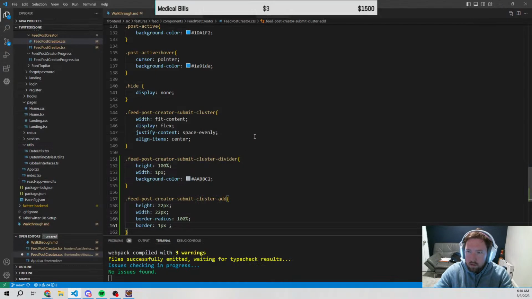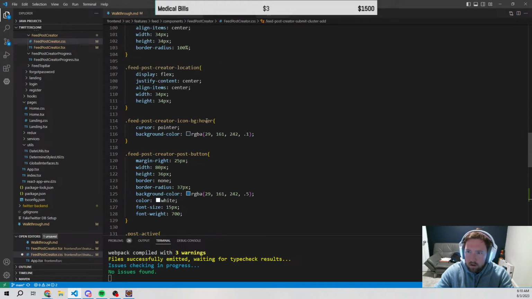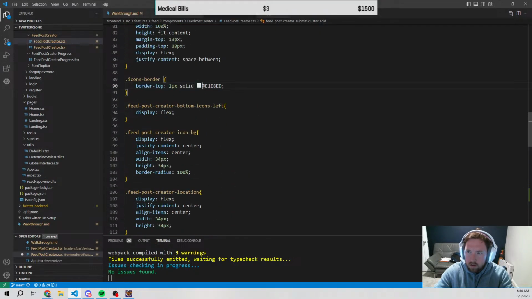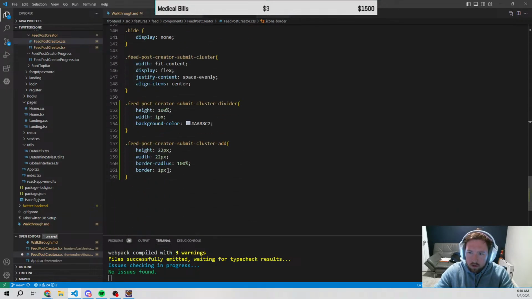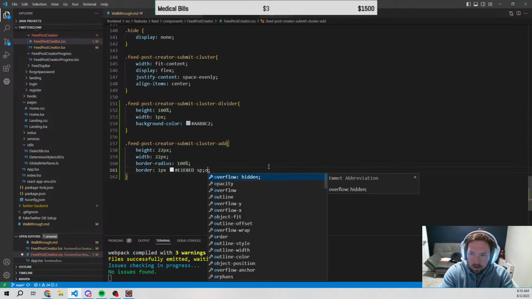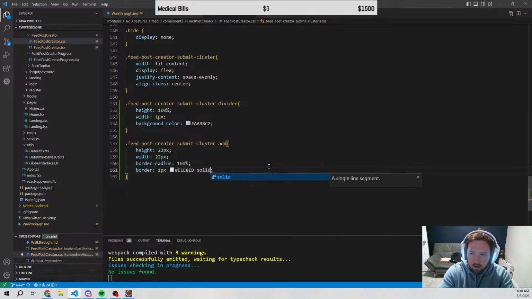So this is going to be, do I have it in here? Color, I believe. Solid. I did it backwards. 1 pixel solid.